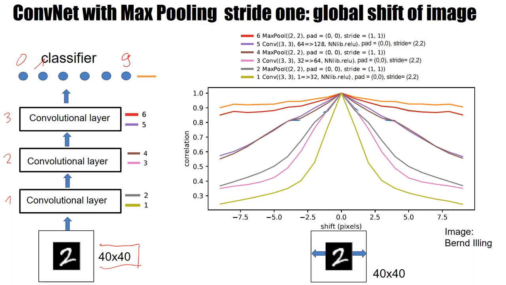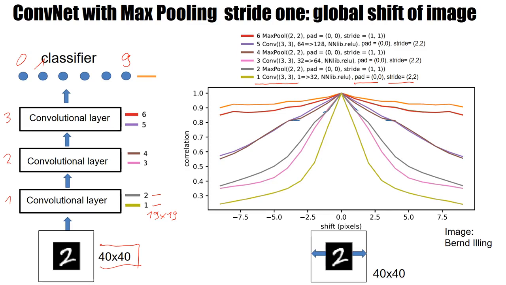Now, this is the complex layer terminology. A convolutional layer actually has 2 steps. It has a convolutional step and it has a MaxPooling step. The convolutional step is explained here. It's a convolution with a 3 times 3 filter. There's no padding. It's stride 2 and 2. So if we have a 40 times 40 image, we put it in here. What would come out at this stage is a 19 times 19.